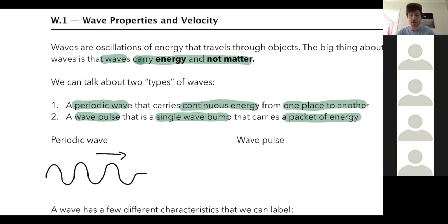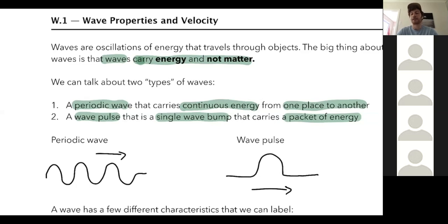the wave. I wish we were in person because slinkies and springs are really fantastic for this, but I just don't have that here. So a wave pulse, if we wanted to draw that in a picture, we've got our string, we send through a pulse and it goes like that, and this thing is moving again to the right. Periodic wave versus a wave pulse.